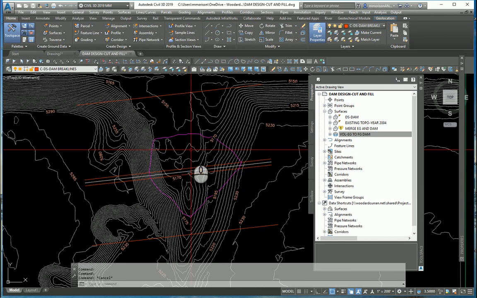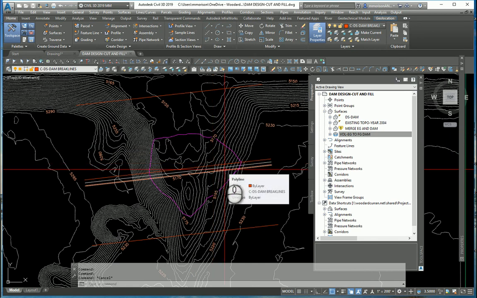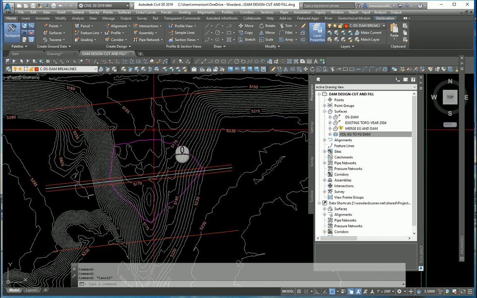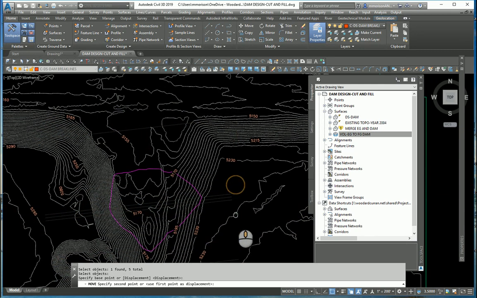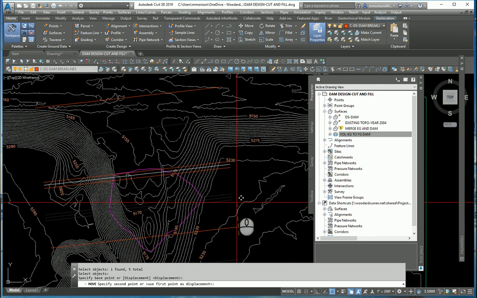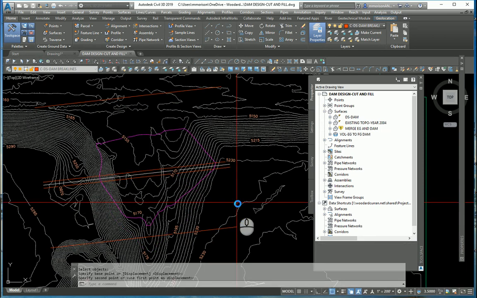So let's say the engineer goes, that's pretty nice, but I don't know. Let's move it closer down here to the mouth of the canyon. Okay, can you do it? Yep. You're going to pick up these 4 lines again. I'm going to pick them all up. One's just the center line of the dam. And he wants it up here. So let's move it up and see. Let's be brave. Let's move it up.